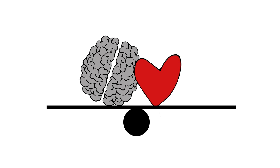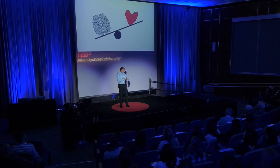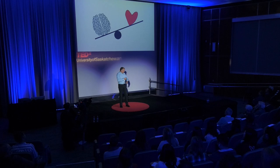Why do we cradle off to the left? It could be one of our more pronounced anatomical asymmetries — the heart is not in the middle of the chest, it's off to the left. When you cradle to the left, that puts the baby's head closest to the heart. There's even some evidence that babies are soothed by the sound of a heartbeat. But as a neuroscientist, I'd much rather blame the brain. This leftward caring arrangement places the child in the parent's left visual field, perceived by the right hemisphere, better allowing the parent to monitor the emotional state of the child, and it preferentially exposes the child to the parent's more emotionally expressive left side of the face.